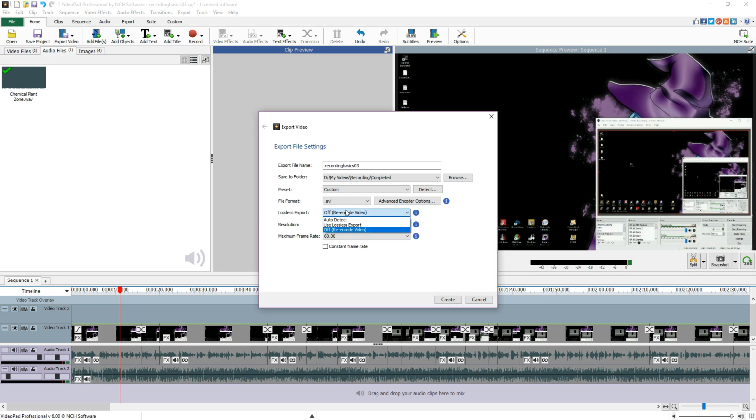Lossless export is another feature I love on Videopad. But it's not available on the free version because that means you have to export to FLV or MP4 depending on the format of your initial recorded video. Since we're using free and thusly are limited to AVI or WMV on the export, then we're not going to be able to use lossless. OBS does not have an option to record to AVI, so don't think you're getting around it by trying that.